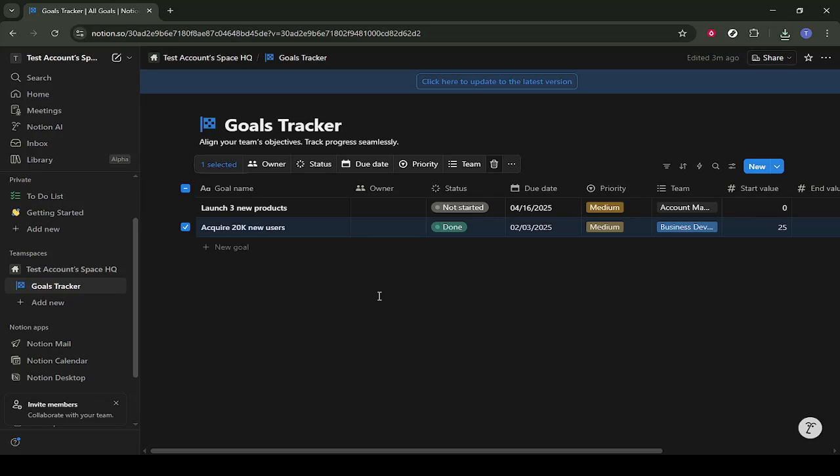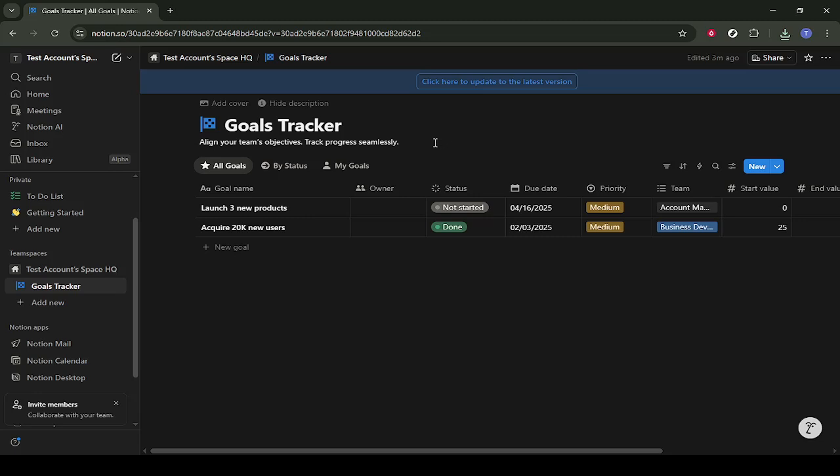In today's video, I'm going to teach you how to make a table in Notion. We'll start inside an existing Notion workspace. Here, I'm on a goals tracker page, but the exact page doesn't matter, as long as you're in the place where you want your table to live. Make sure your cursor is active on the page so you can start creating new content.